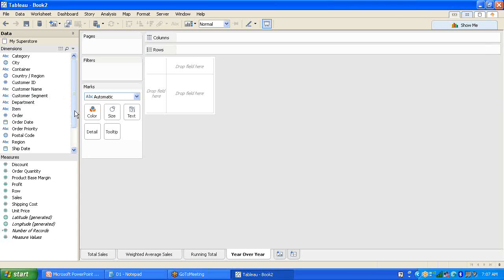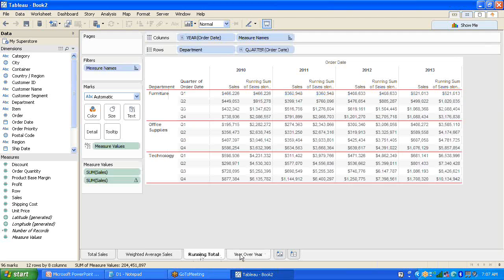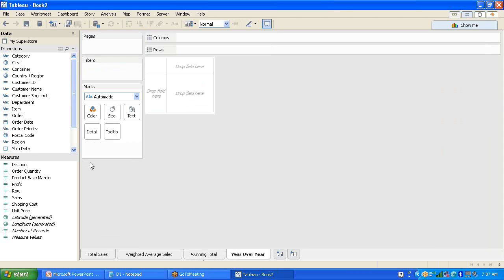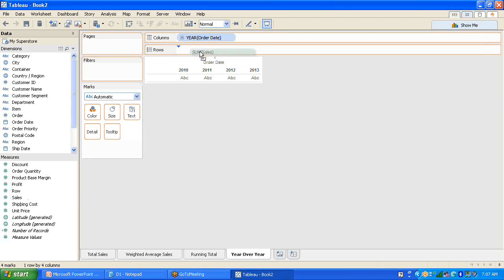Okay, all right, so what we can do is, in the column, let me pull the quarter of order date to the column, and let me take cells.